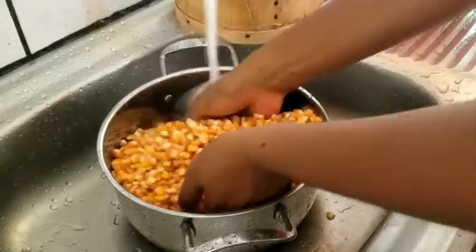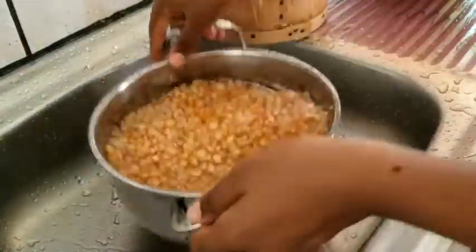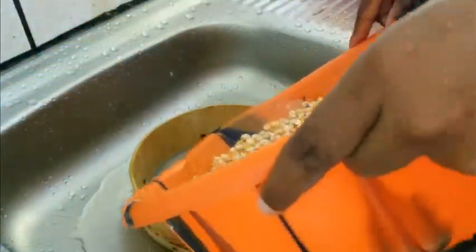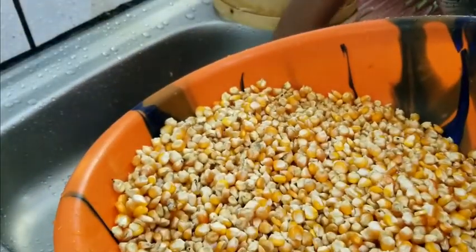So the first step is you want to make sure your corn is clean. You want to pick it, remove dirt, any insects, then you want to wash it. I wash my corn a lot, so I wash it and transfer it into another bowl and wash and wash and wash.